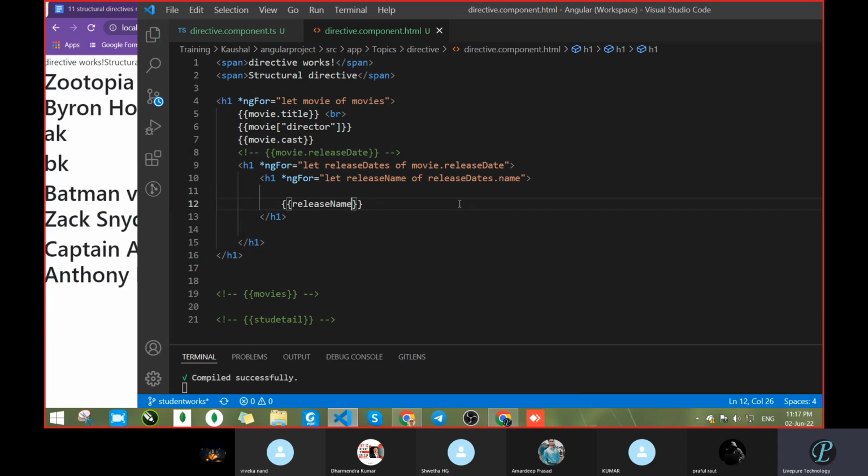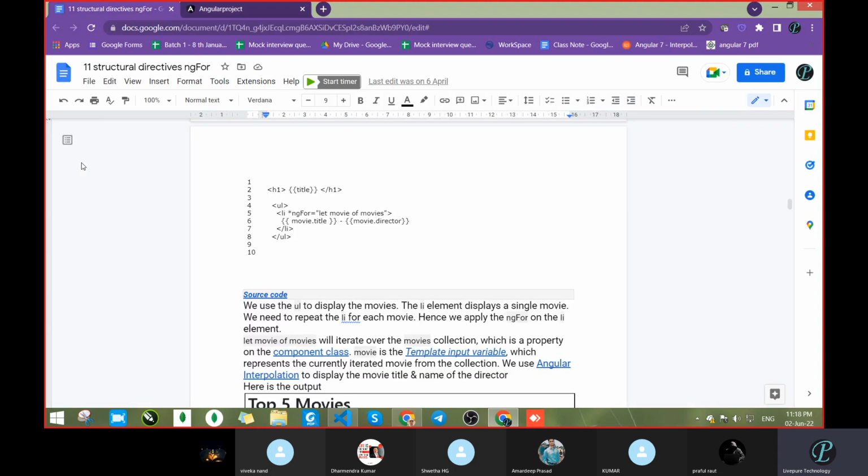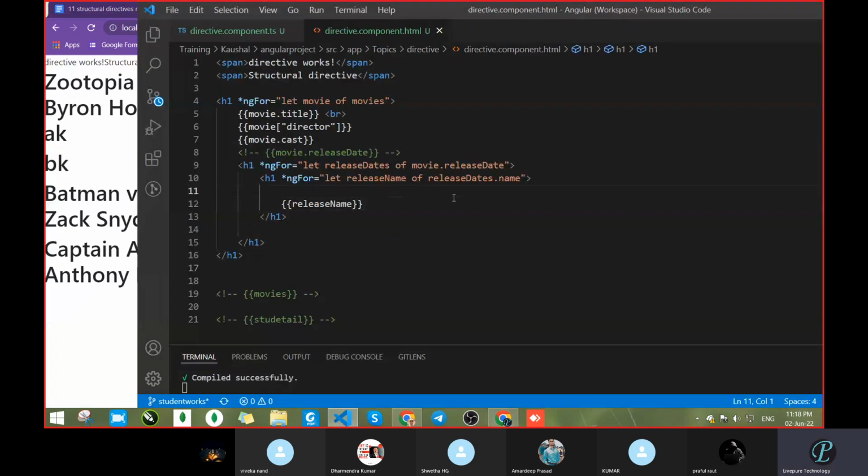Because the array is there, you see that the data is automatically coming from top to bottom. Previously it was coming horizontally because that was an array, but now this is your split data. That's why it comes on each looping time. Got it? What did we do? Have you understood or not? Tell me what we did here.